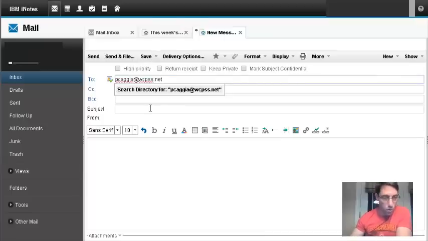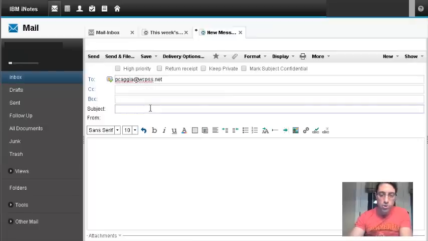Just copy it down or swipe across it, copy and paste, and bring it back here. Make sure you put in a good subject line, something that will let the person you're sending it to know what your email is about before they open it. So this way they know what kind of importance to assign to it. So a good subject is always important. Question about tonight's homework is a good one because it includes a time, so something that needs to be done.